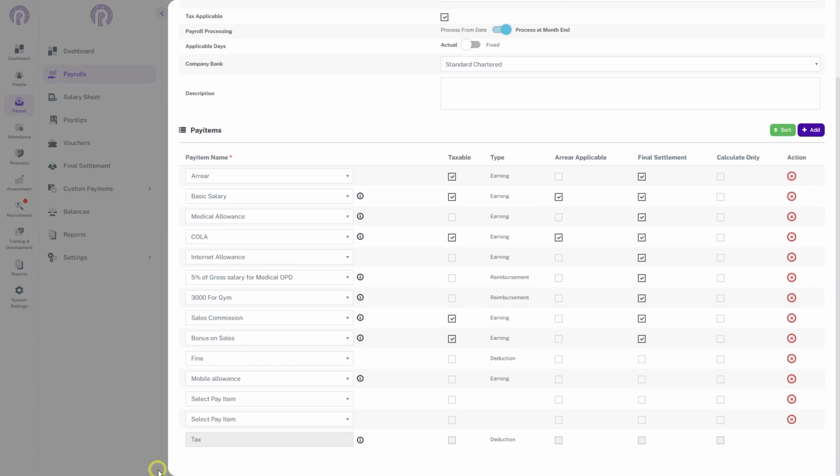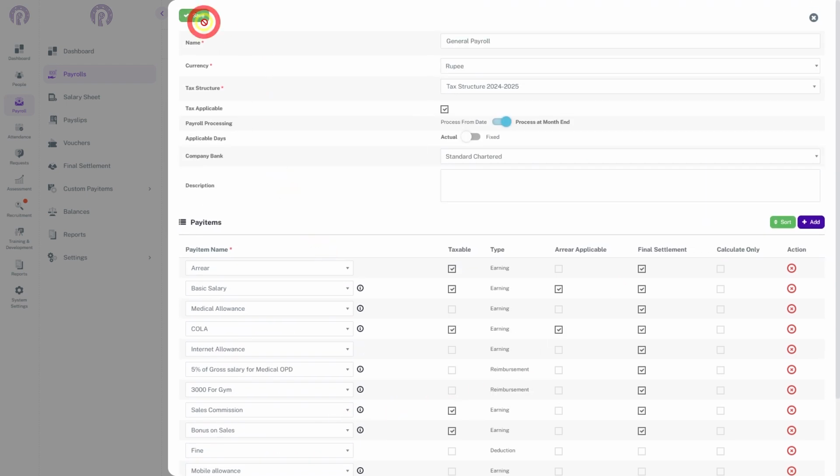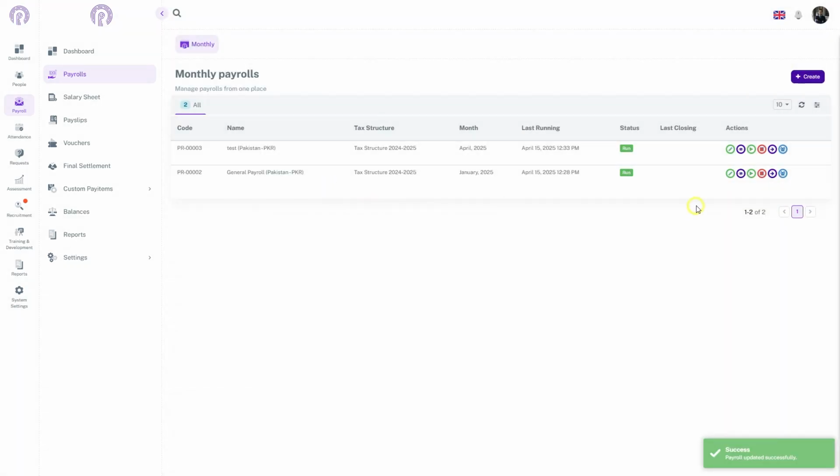In the drop-down, type and select Late Arrival for the late arrival policy. Then again, use the drop-down to search and select Overtime for the overtime policy. Once added, click Save. Now, whenever you run this payroll in your company, these implemented policies will automatically be applied to the selected employees and will accurately impact their earnings and deductions based on their attendance. That's it. Now you can implement policies according to your scenario.